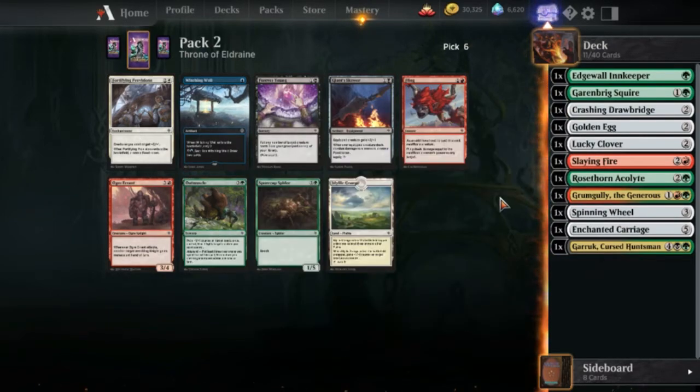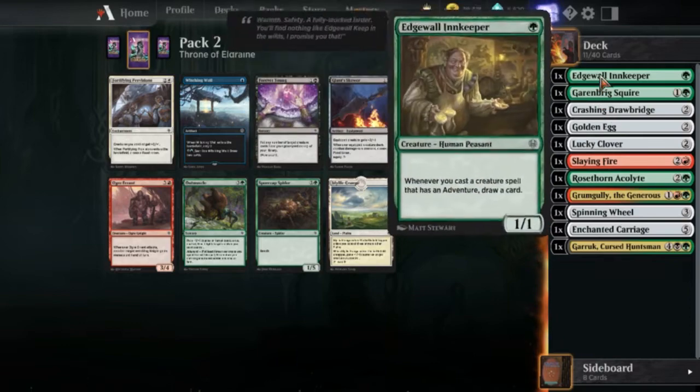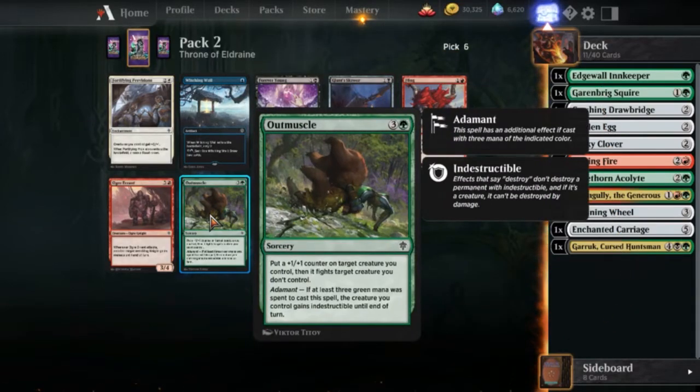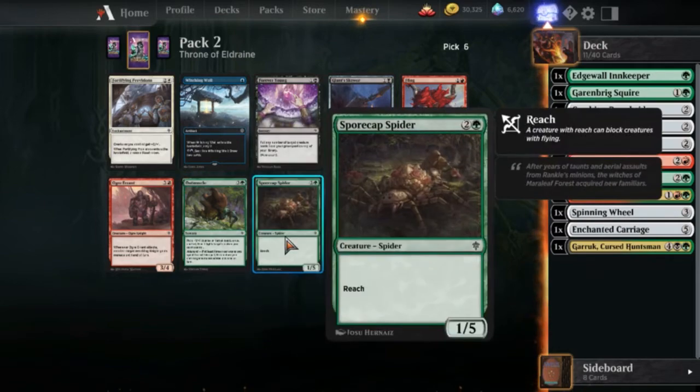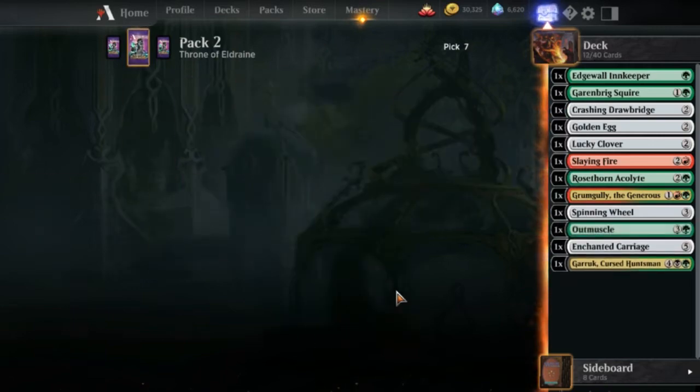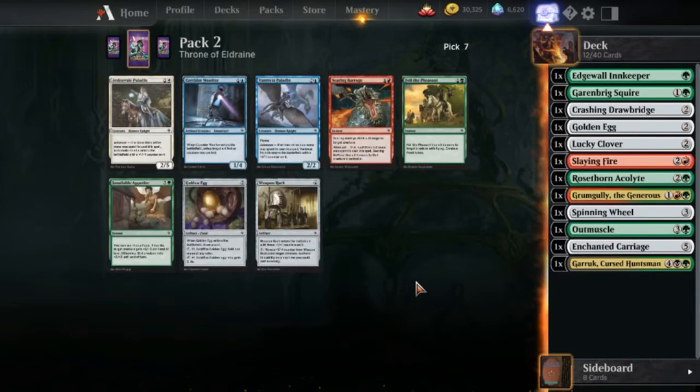Outmuscle seems fine. Outmuscle is a little bit worse when you don't have big creatures, and this card really does need Adamant to be excellent. We could take Sporecap Spider just to play defensively, but I'm going to take the Outmuscle, I think. Another removal spell can't be that bad.